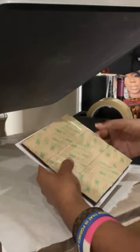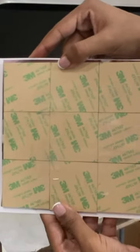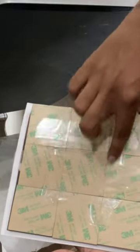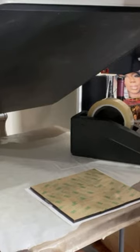So Chrissy, I did pull a Chrissy today with the tape. So this is what it's looking like right now. I don't know if y'all can see. So I got tape going across this line right here, this line right here, this line right here, this line right here, and then two pieces to secure the edges along with the transfer. All right. And you know what? I'm going to add another piece at the top and at the bottom just for extra security.